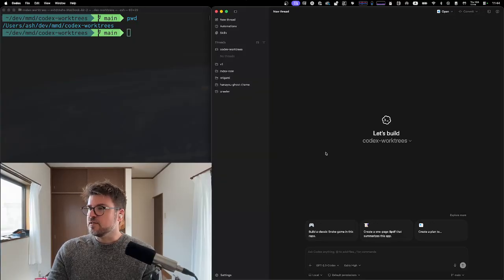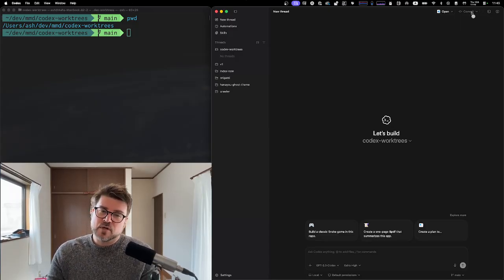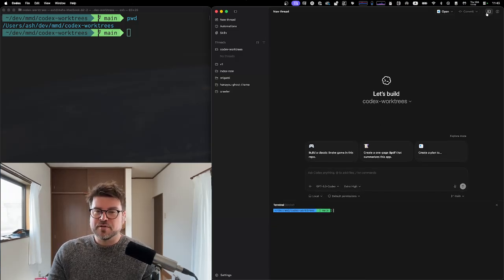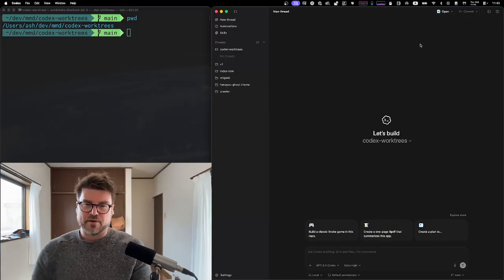So over here on the right-hand side, you'll see that the main action is going to happen in a chatbot, just like you would expect. So all the chats are down here. And then there's some configuration stuff, some of which we'll play with later today. And then finally, up here in the top right, we have basically an escape hatch back to VS Code or whatever other coding apps I might want to use. A little bit of Git management UI, which we'll largely avoid today. And then a couple of other features to open the integrated terminal or to open a diff view. And we'll probably look at both of those just a little bit later on.